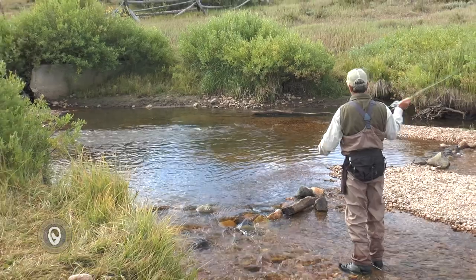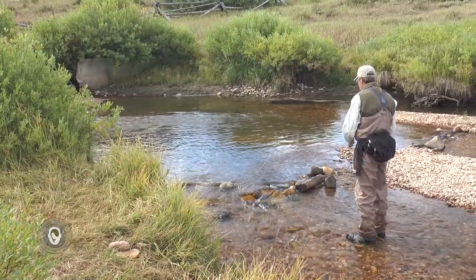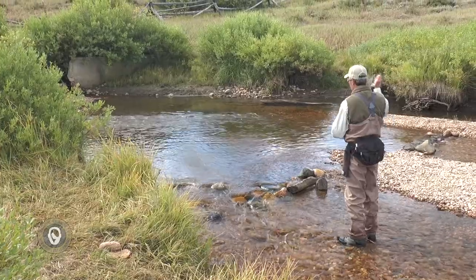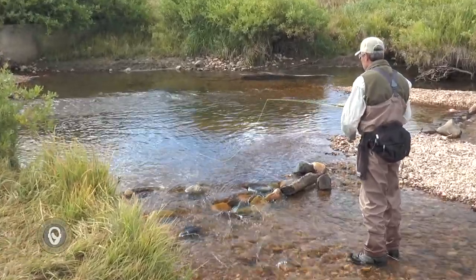Come here buddy, hold still. There you go — beautiful little rainbow. The key takeaway from that scenario is I think as the sun got higher and brighter, those bites would taper off as the fish pulled a little bit deeper. But the beauty of that is as soon as that started to happen we just went into the creek itself, and now you're in a fundamentally different scenario. In the creek, fish are more positioned instead of roaming on an open flat looking for something to eat — now they're stationed in current in feeding lanes, a little more of a technical challenge as far as presenting the fly.